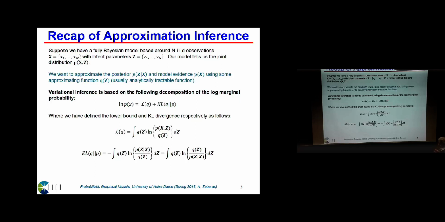P is this distribution, and the lower bound basically is the expectation with respect to the variational distribution of this log here that involves the joint log likelihood and the variational distribution. And we have seen that this is an easy way to work with, because the joint log likelihood is usually a Gaussian or an exponential type of family of distributions, but if you marginalize Z out, the distribution you get can be a Gaussian mixture, something that is not computationally easy to work with. Okay, so this is the lower bound.